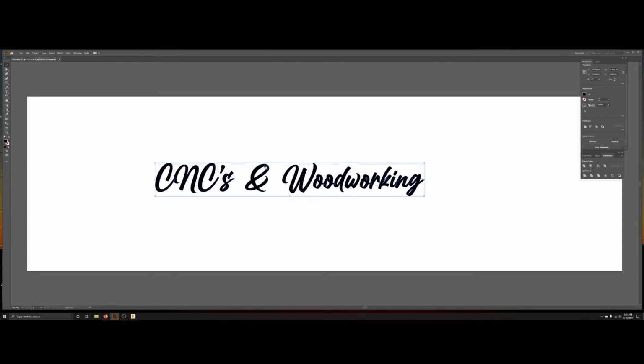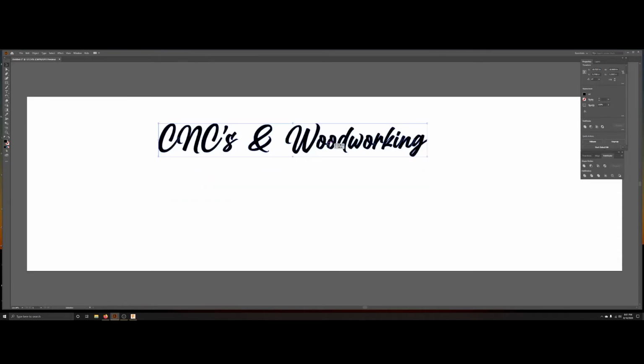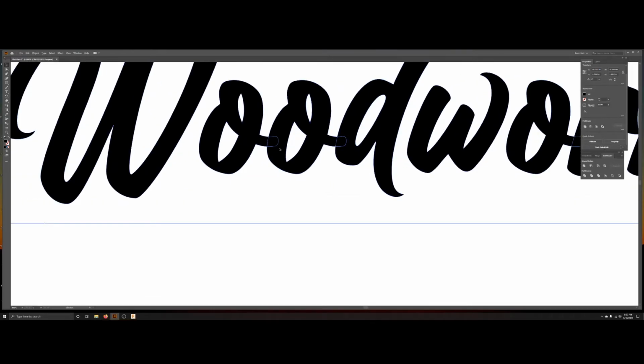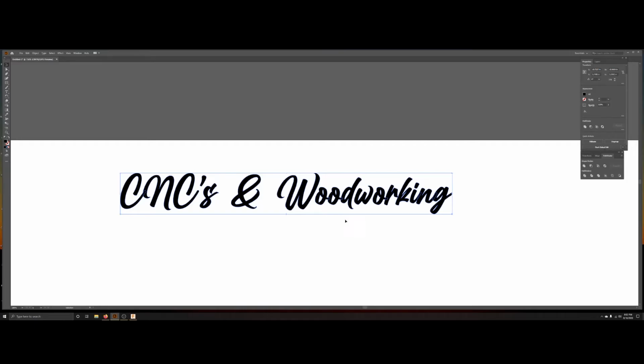So that's kind of the same situation as creating a path. As you can see, now we have a nice path here. But as you can also see, if you can see these little areas right here, it has these little pieces where it overlaps. And that's not going to be good for when we come in to cut it, because what's going to happen is it's going to follow these lines. So you're going to have this weird little etched out area right here in your O, and then your O is going to be the same style it should be. So what we want to do is actually combine all of these. You basically make it so it cuts off there, and then it creates that path, and that path falls through into all the letters. So that's what we're going to need our Pathfinder tool for.